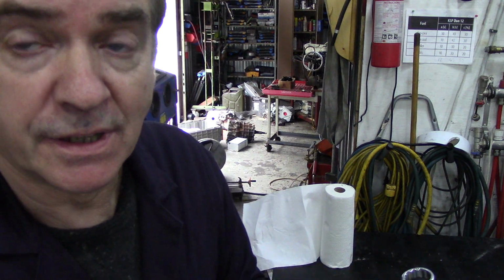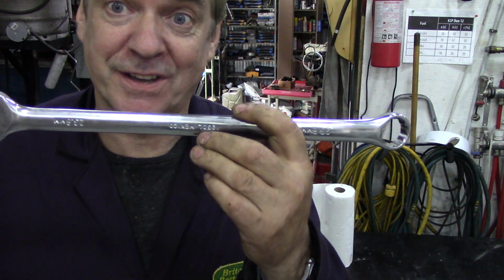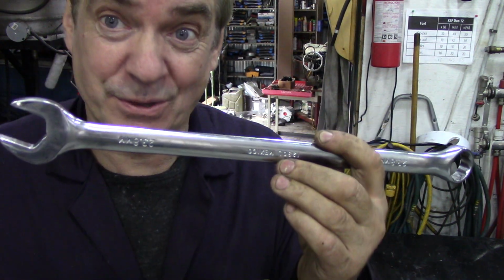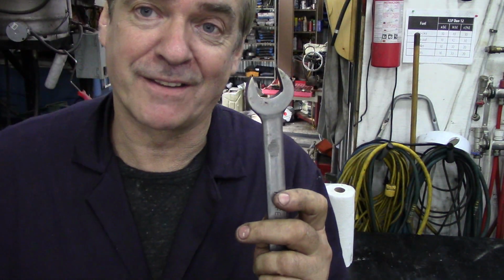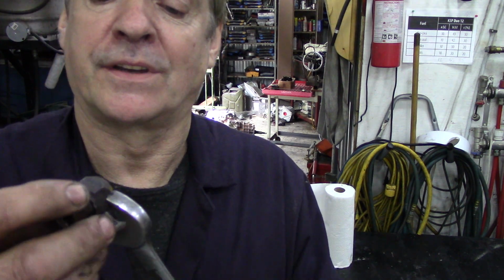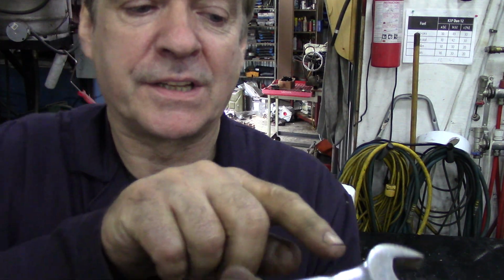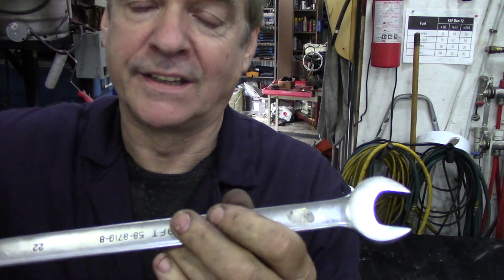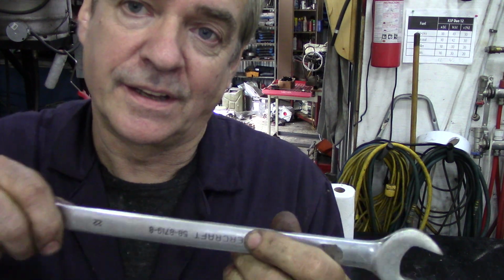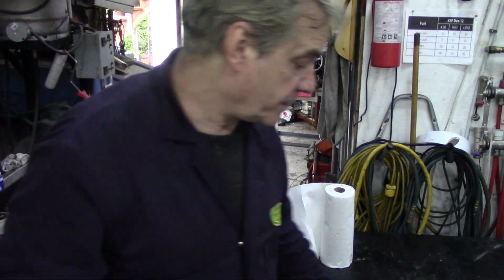But sometimes they can be tight. But this spanner I've got here, 15/16, is far too long. So I had a 22mm here that I never actually found anything that was 22mm on the car. And I ground it to fit that socket. Sometimes we do things like that. And one of these modifications I'm going to do is put a dog leg in this one so you can get it closer. This is too far away from the radiator, should I say, because this is too close. But I made that years ago and it's worked fine.